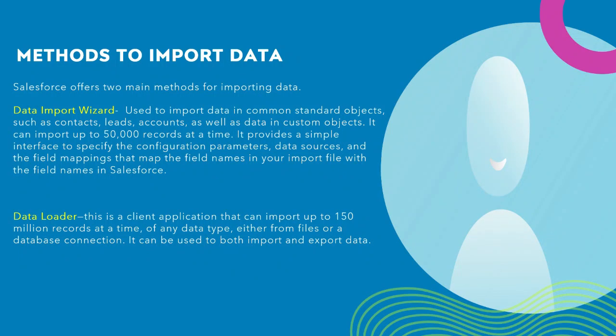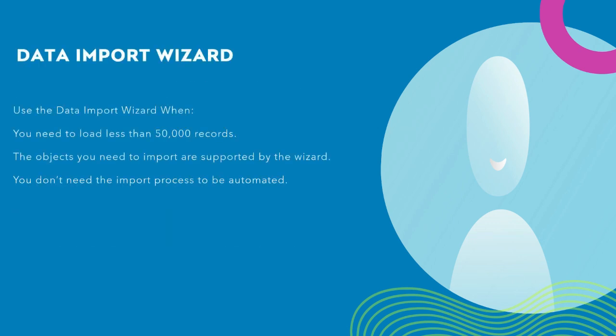We can use data loader for both importing and exporting the data. The data import wizard we can use only to import data from external sources into Salesforce, but we cannot export by using the data import wizard. By using data loader, you can do both. From Salesforce to an external source, you can send the data. At the same time, from an external source to Salesforce, you can bring or fetch the data.